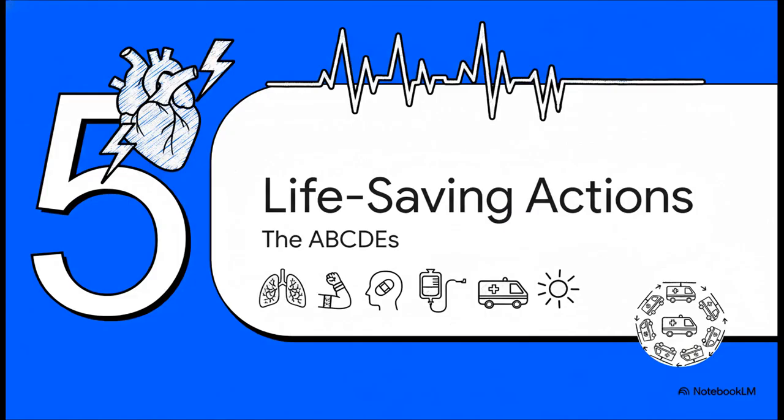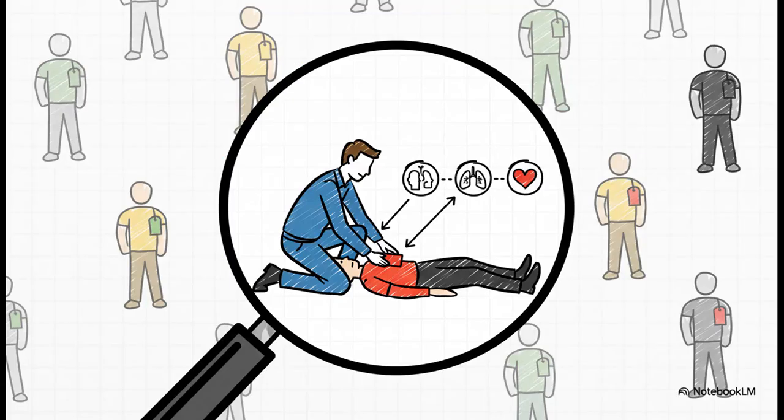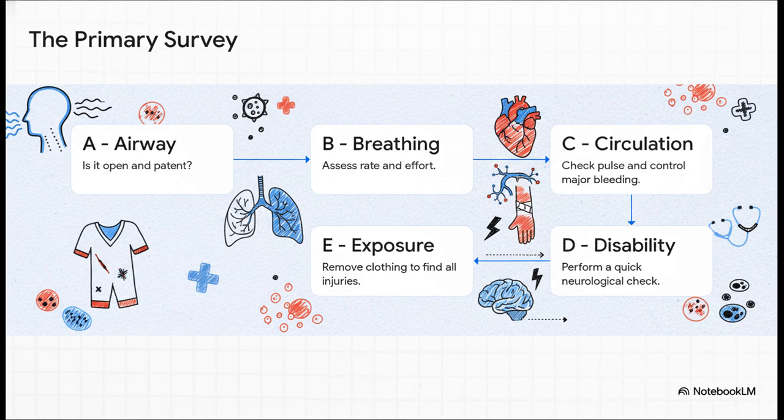Okay, so once the entire scene is sorted by color, then the real work can finally begin. Responders can now turn their full attention to those red-tagged victims, and they follow a very strict life-saving checklist called the ABCDEs. Yep. After that first chaotic triage sweep, the focus immediately shifts to the red tag victims. This is where treatment finally starts, and it's done using a systematic, prioritized approach called the primary survey. Its whole purpose is to find and fix the things that will kill a person in order of importance. And the system is a really simple acronym, A, B, C, D, E. You fix any problems in that exact order, no skipping ahead.